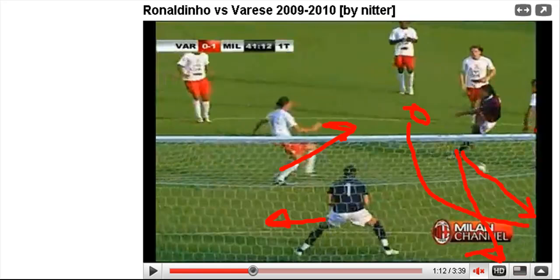Now, ladies and gentlemen, I hope and trust that this video was very informative to you. I hope and trust you have seen some things of what number 10s actually do. Now, I am so sorry if I pointed out a weakness in Ronaldinho's choices of finishing off this goal, which would have been a perfect goal if he had just stuck with the simplicity. But as I say, Ronaldinho is back, and he's trying to make sure the world knows, listen, I still got it. And honestly, Ronaldinho, you don't have to do that. We all know you have it.